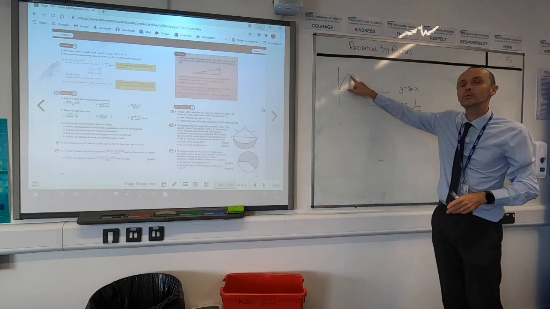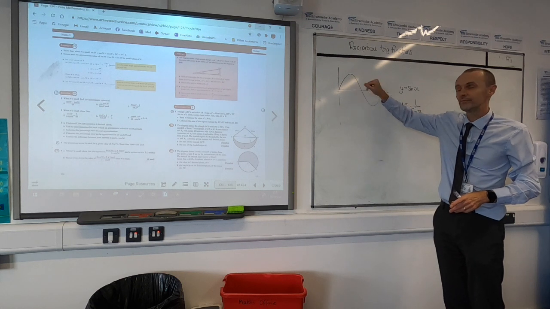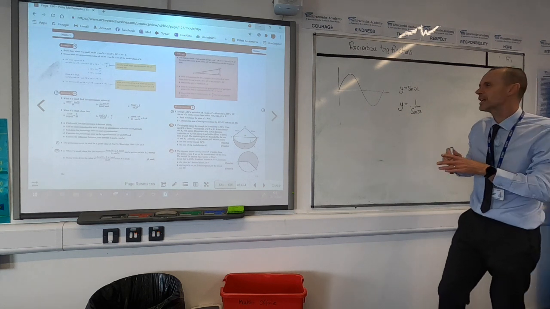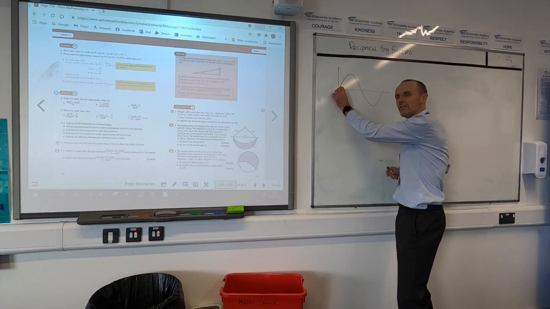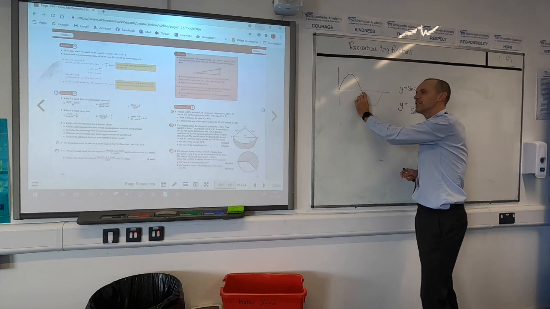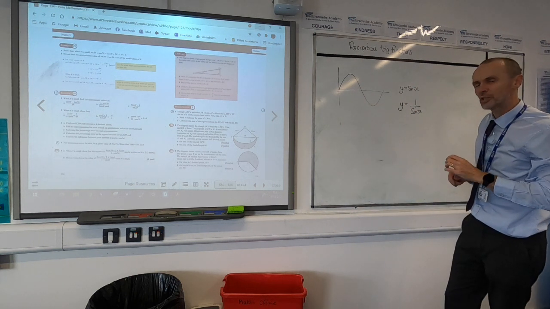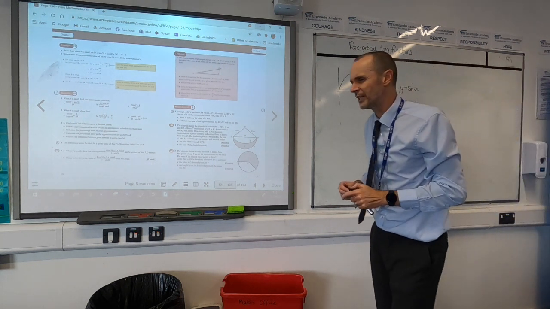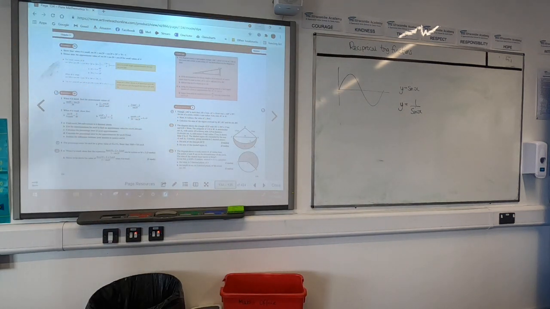What about here when the graph is 1 divided by 1? And here when the graph is 1 divided by minus 1. And then you can start to think, okay, what's 1 divided by a very, very, very small number, almost 0? And what's 1 divided by a very, very small number, just below 0, a negative number? So just let me give you a couple of minutes to have a think about what that would look like. And it's zero risk because you've got a whiteboard. No sneaky cheating on your calculator.